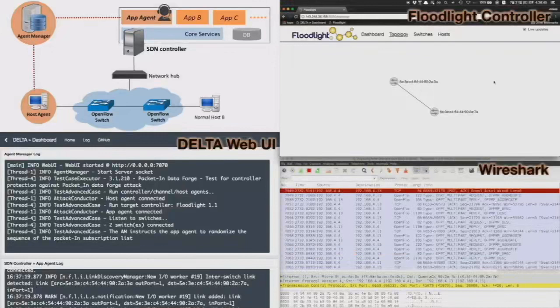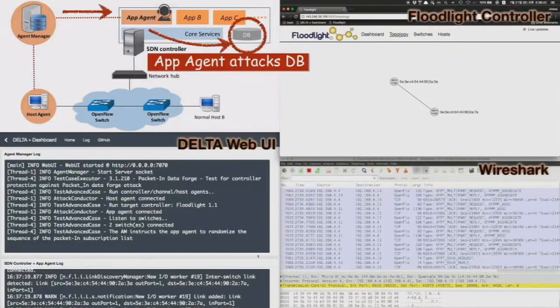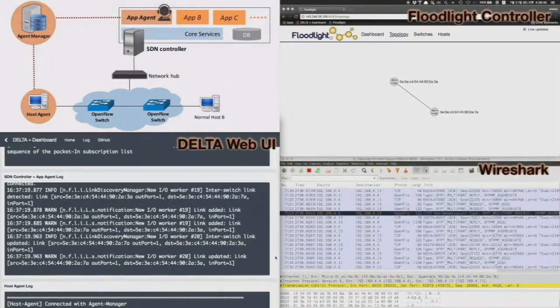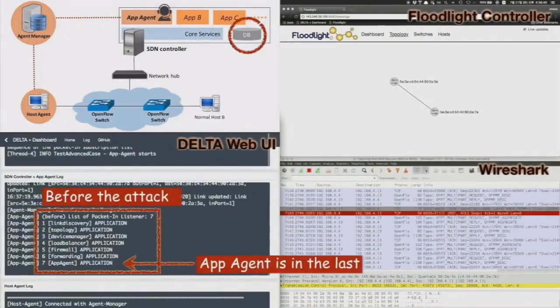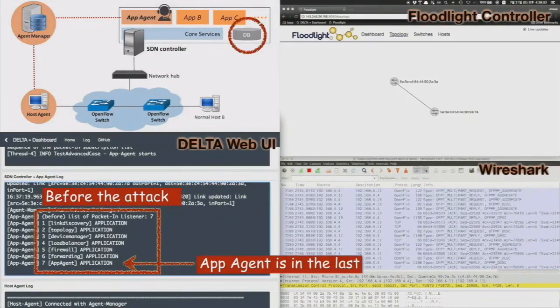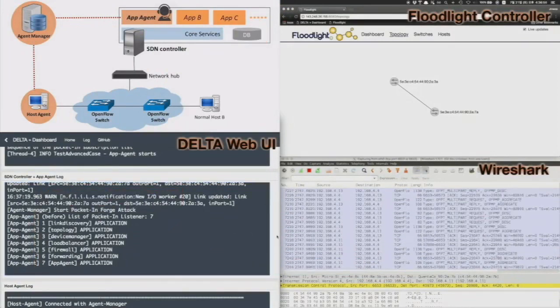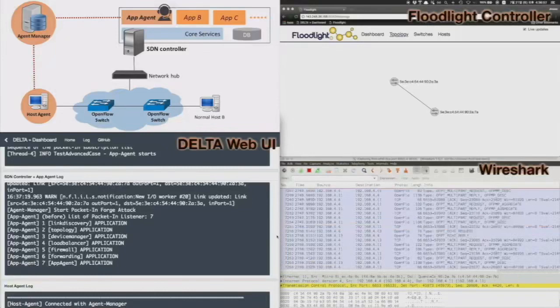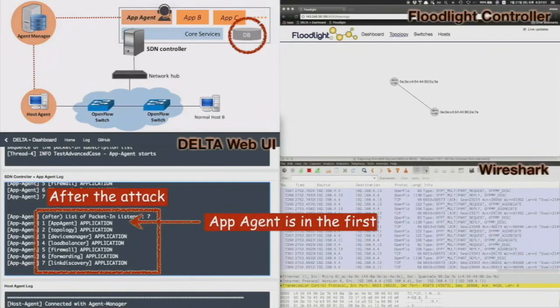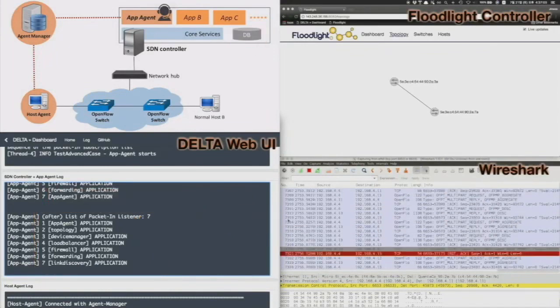And we can see that there are two connected switches on the Floodlight controller. And now the app agent attacks the internal database of Floodlight to manipulate the subscription list. So here, before the attack, the app agent was the last one in the subscription list. But after the attack, the app agent became the first one to receive the packet-in messages.